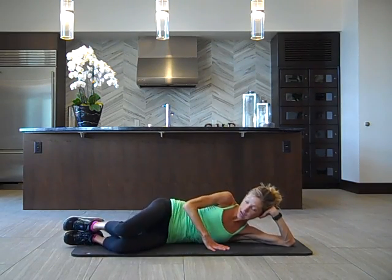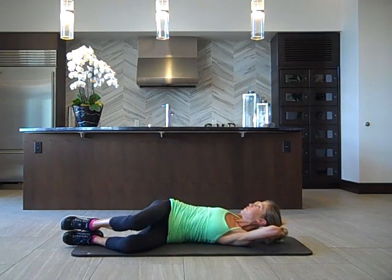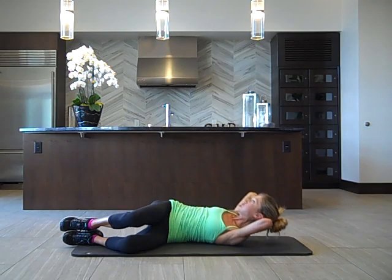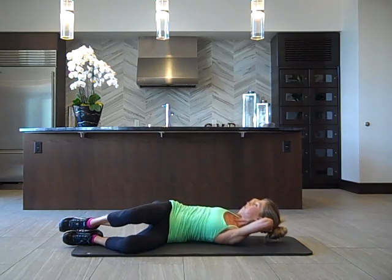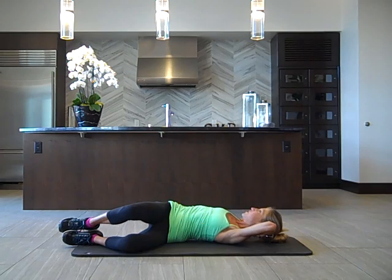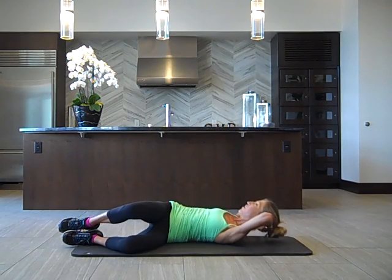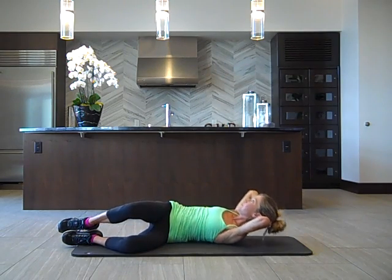Let's work those obliques a little bit. So you're going to bring the knees down, take your hands behind your head, turn your head towards the ceiling, but keep your knees pointed towards the side, and crunch and lower. Lift up a little bit higher, trying to really work those ab muscles without straining your neck, please. So be smart and breathe. Oh my gosh. Just four more, lifting up, three, two more.